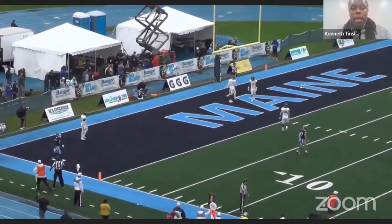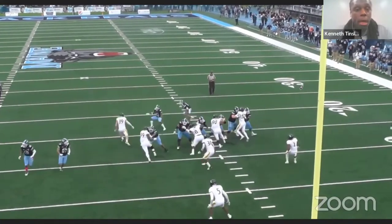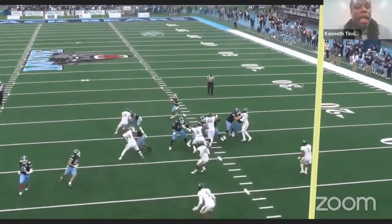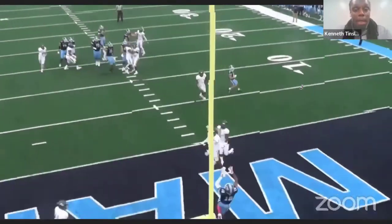You'll see it good from this angle in a second. Slow motion. He sees it, gets a good position, engages — I'd keep his head up, but it's a good job. Like we talked about the ricochet — he gets a little knocked back, but he resets his hips and sits down. That's a good job by this kid right here. Really good job.